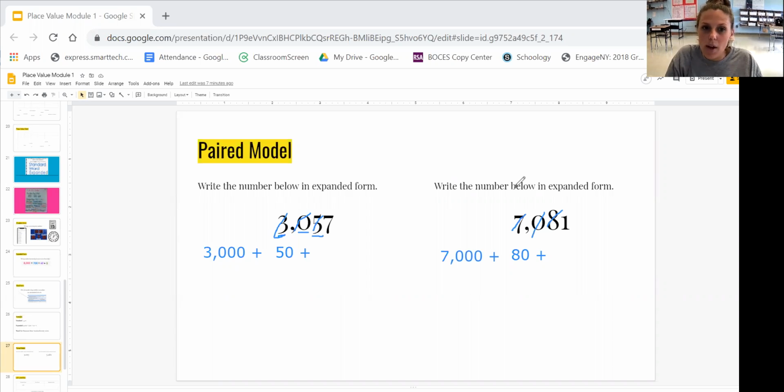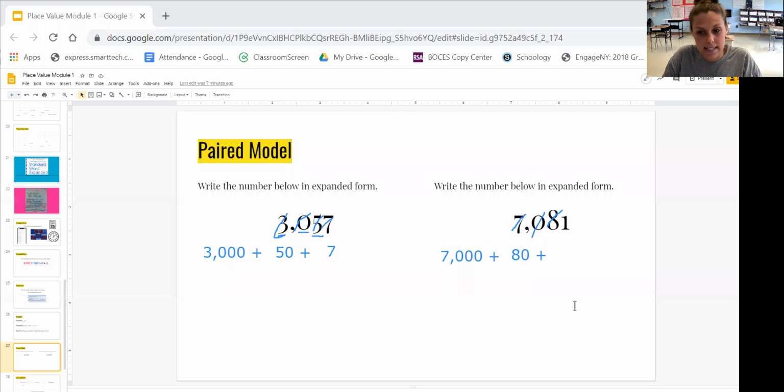And last, I'm going to go ahead and do mine. So mine is, I have a 7 in the ones place. So I'm going to make sure I add that 7 in the ones place. And then I want to cross it off to make sure that I did all my place values. Originally, they gave us the number in standard form, and we converted or changed it to expanded form. I want you to think of expanding, it's getting bigger. The number, the value is not changing, but how we look at it is getting bigger.